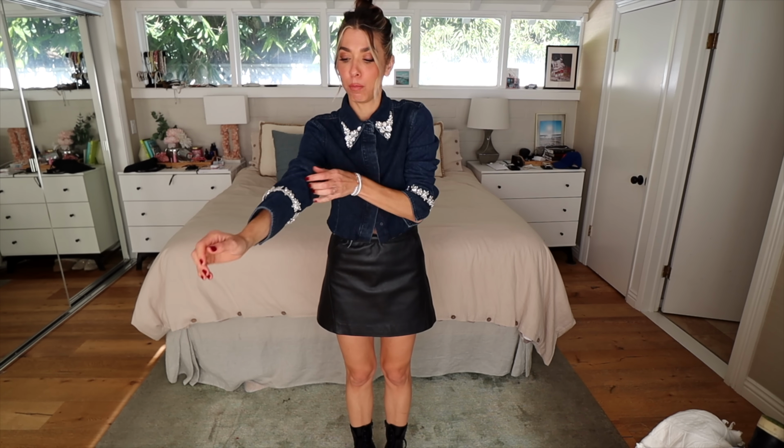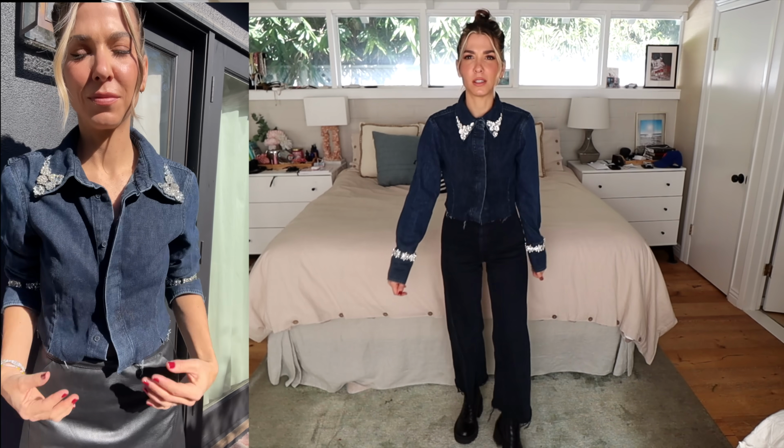So fun. Now, what's cool about the cuffs is they have such a good weight, so it feels really good, but you can also pull them up still. So like if you want to have that be a little higher. This is the shirt that I just like, I loved the fit of it and I was like, man, I don't think I can cut the collar off, and I'm really glad I didn't. I think the shirt is super cute. So you guys can do it to a collar or to the full shirt, whatever you want. It's really cute with these jeans too. Fresh and cool and feels very on trend for like what's in right now.